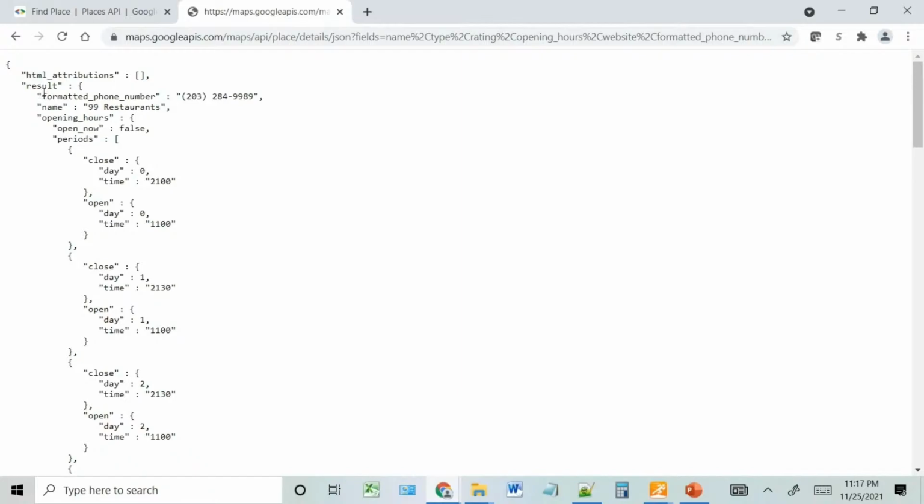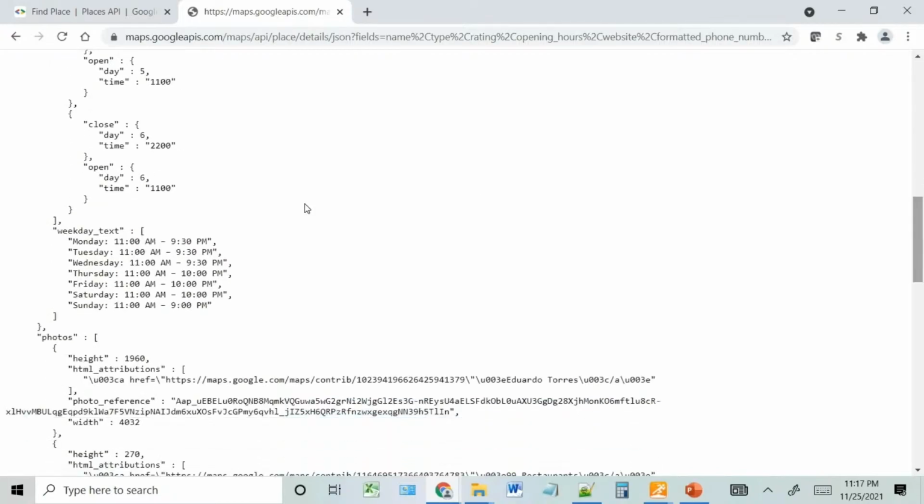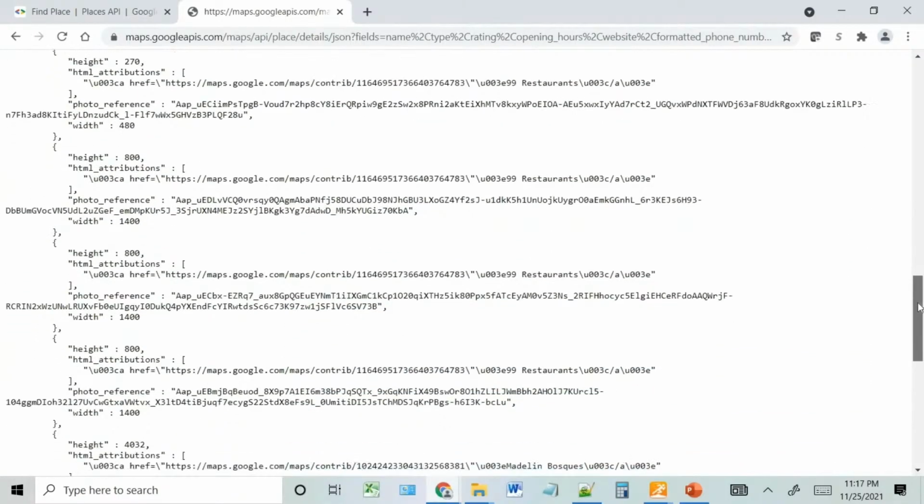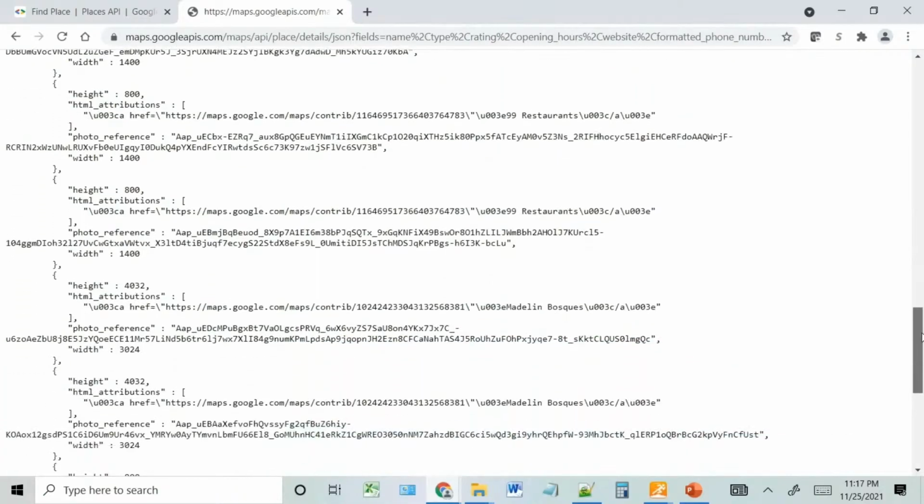Here's the fields I requested: phone number, name, opening hours, weekday text, and actually that's part of opening hours, and photos. And then in this case there's multiple elements in the array.